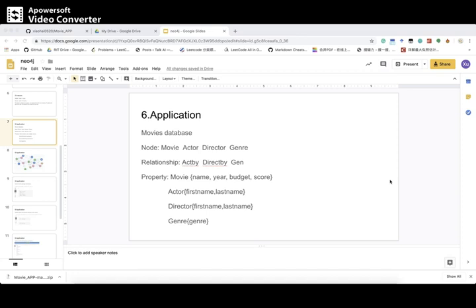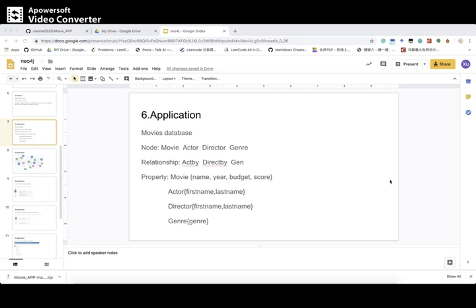As you know, the neo4j database saves and records the content as nodes and relationships. So there are 4 types of node in our database. They are movie, actor, director, and genre. And there are also some relationships, and these relationships connect the nodes.